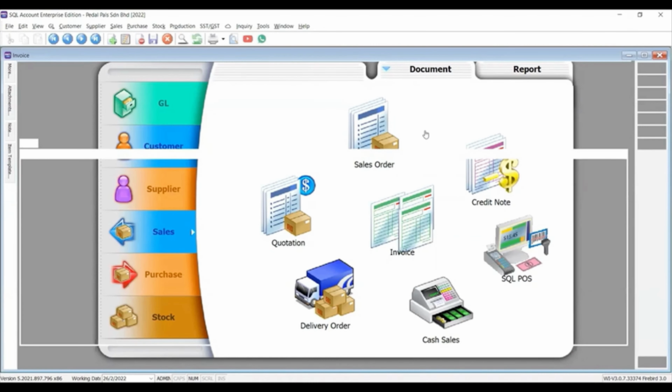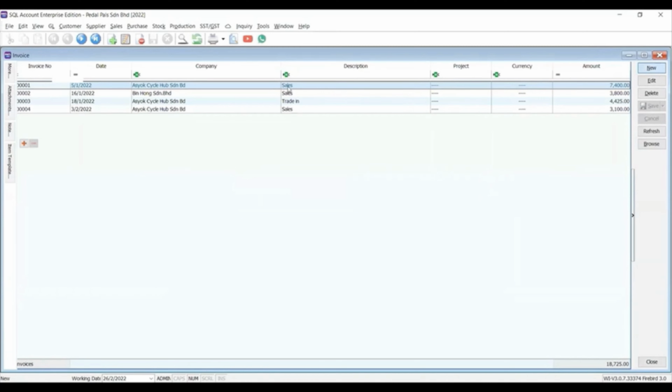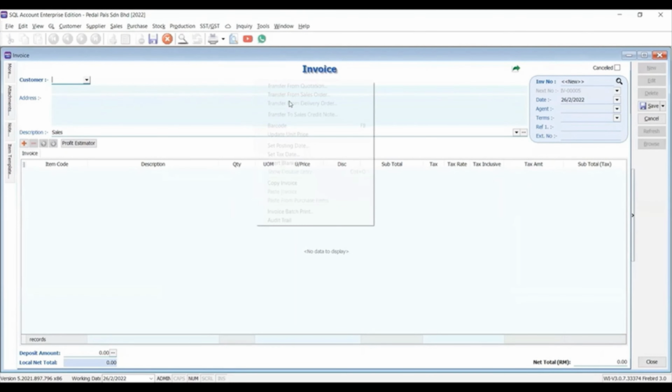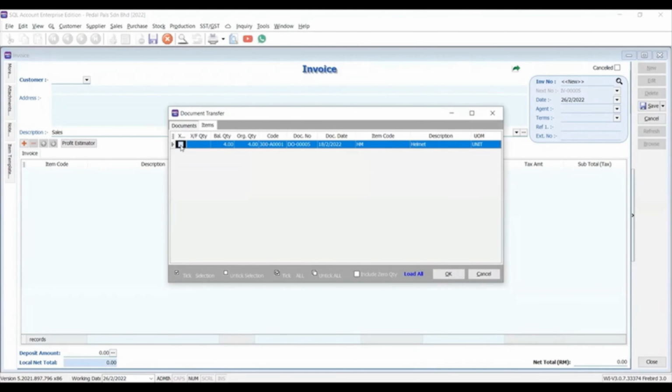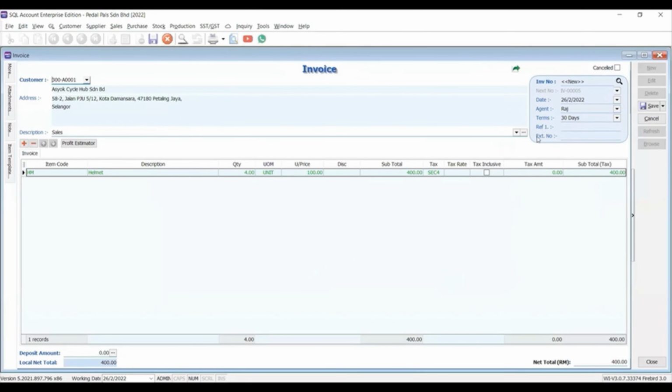And then go to invoice, right click and transfer from delivery order, and select the things that will be under your invoice, enter your date, then you can save.